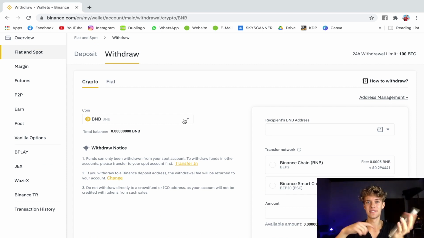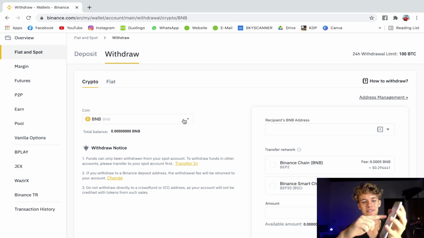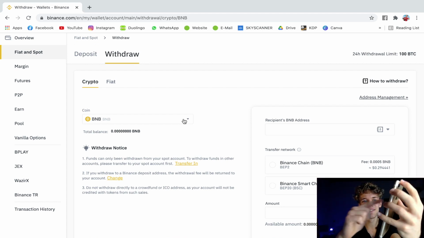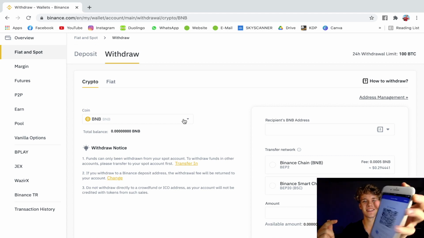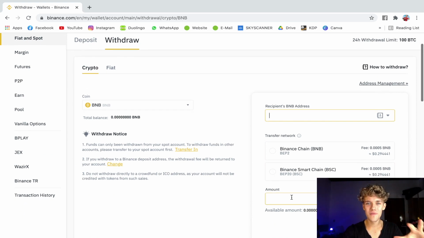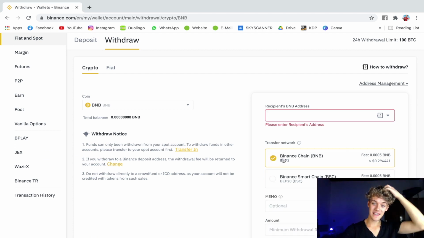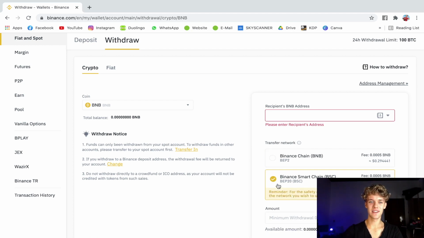It's really simple, honestly. You don't even have to see the phone right now. You just click on the coin that you want to withdraw, and then you click receive up there. There you see this address, and this one you just have to paste in. Depending on which coin you choose, it's either BNB or Smartchain. For me right now it's Smartchain, because I have everything in Smartchain at the moment. Then you just paste in the address here, and it will automatically select either the BSC network or the BNB network. If you put in a Smartchain address, it will automatically select the Smartchain network.